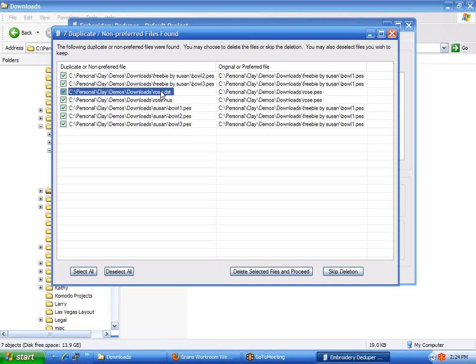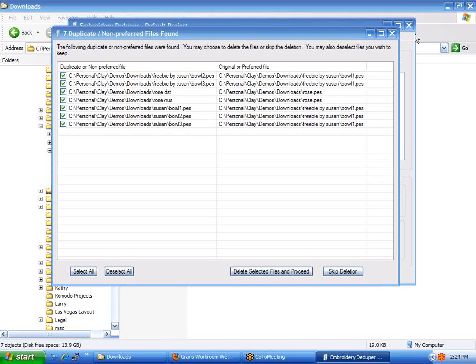Much like rows DST and HUS, these are less preferred formats when compared to rows.pes. Essentially this side is the reason these are being removed. I hope that makes sense. The deduper is just trying to say, the reason I intend to remove these is because of this file here.